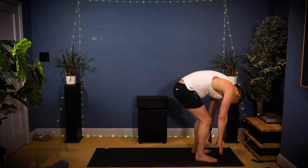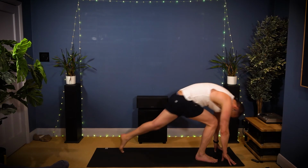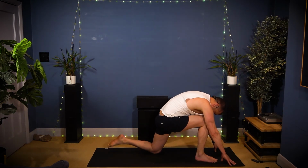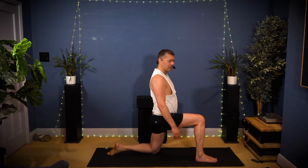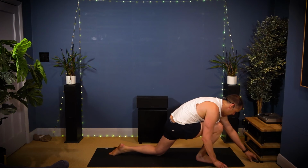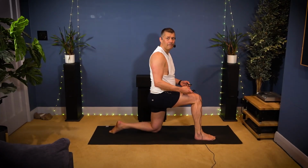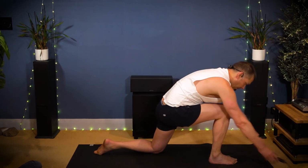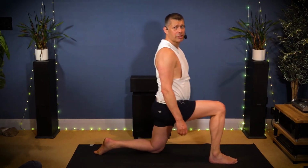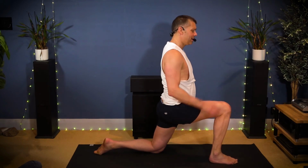If you need to bend your knees, do so to get both hands on the floor. Take one step back with one foot and bring the back knee onto the floor. And then lift yourself up. So we are on one knee, the other foot forwards. Now, think about pushing the front knee forwards so we get a little stretch into the leg.